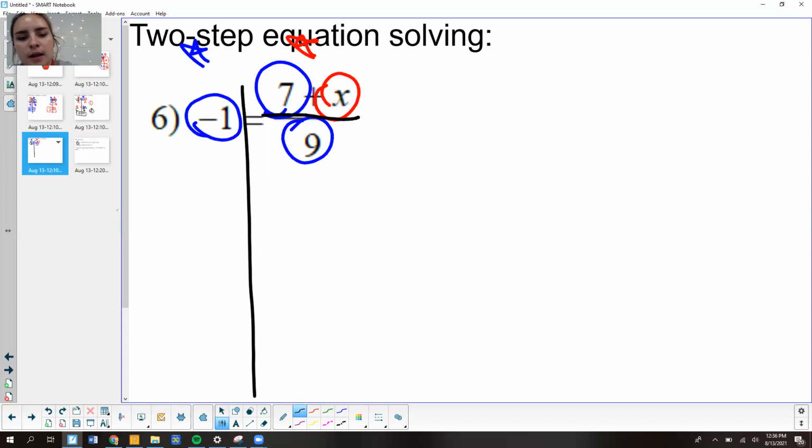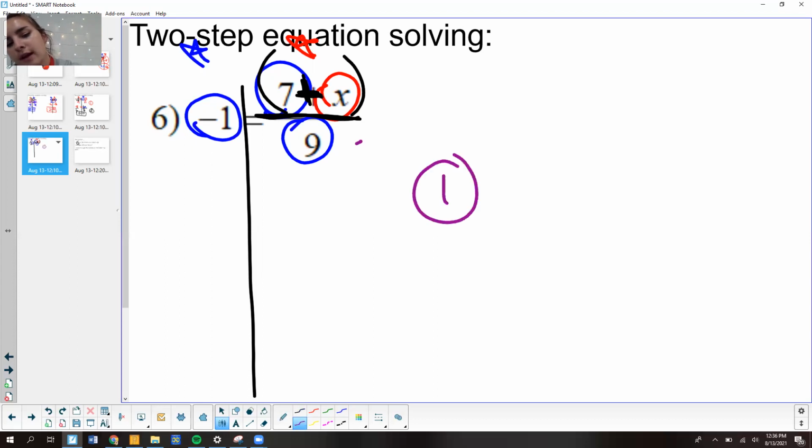So we've got lots of things happening. So -1 equals (7 plus x) divided by 9. So this whole thing, the 7 plus x, and I'll draw this a little thicker so you can see, that whole thing in parentheses is being divided by 9. So before you can even attempt to get rid of that 7, we have to get rid of that 9. It sounds weird, but since 7 plus x is getting divided, we need to undo that by doing the opposite. So the opposite of division is going to be multiplication.